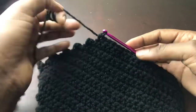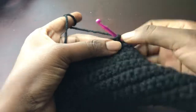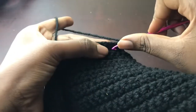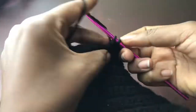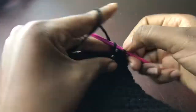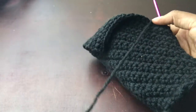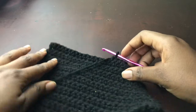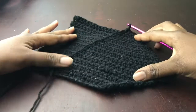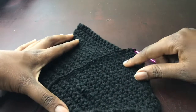All right. So now we are going to be working the bit of our top that goes all the way at the back, just below your armpits, all the way to wrap around the back. So you're just going to be chaining one and working one single crochet into every stitch until you come to the end of the row right here. So this is where our breast is going to go and this is where the strap will go.